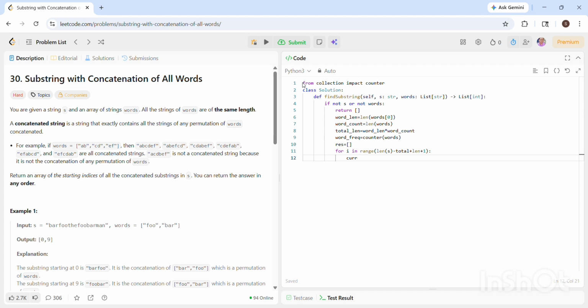Next we go to the inner loop, the word checker. These four lines iterate the next loop. For every starting position i, we try to build the concatenation. First we jump by the word length and extract a chunk of text of word length. Validation: the word should be in our word frequency, and we have not found too many of it yet. We keep going. If it doesn't belong or exceeds the count, for example if we found "foo" but only needed two, it will break. That's why we use the break statement.